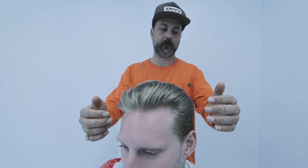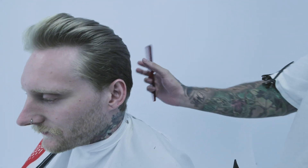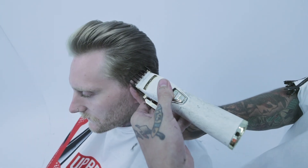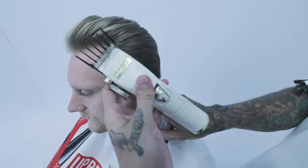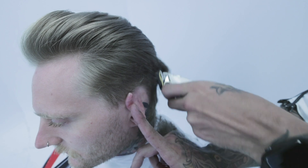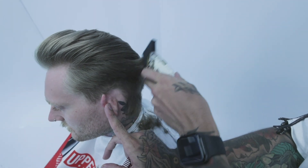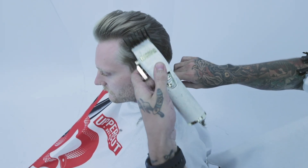So now we've cut the top and taken the weight down on the sides. Obviously now we're going to come through and taper the edges out. You can see where everything is lying, you can kind of see your guideline through there. So I'm just going to go with just a big clipper first — an open three, just coming through, coming against the hair. This is just getting the weight out of the way, and I'm following the shape, just flicking out every time.